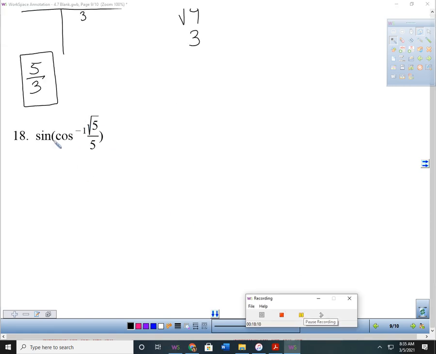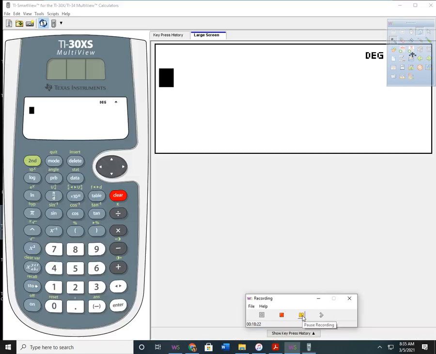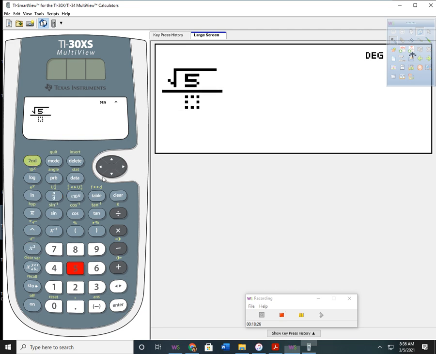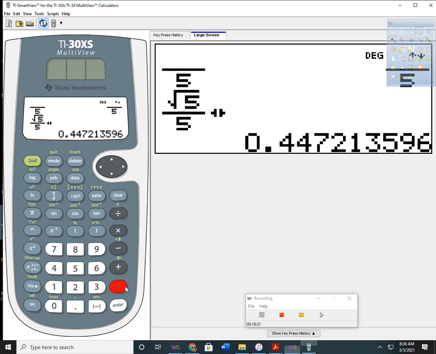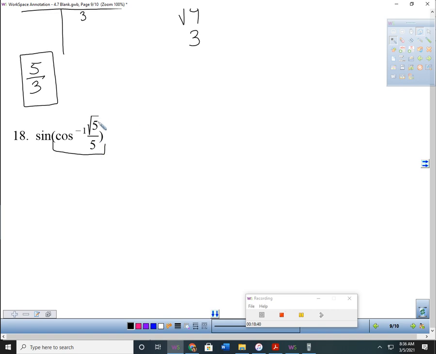All right, so same thing. We're going to start with this one. First off, let's make sure the square root of 5 over 5 is in our domain. So if we take the square root of 5 and divide that by 5, I'm going to push that little button to change it to decimal. That's definitely between -1 and +1, so we're good there. So if you don't know, plug it in.